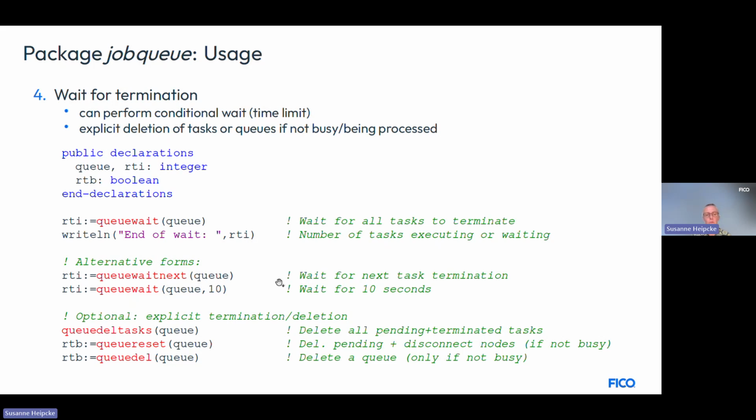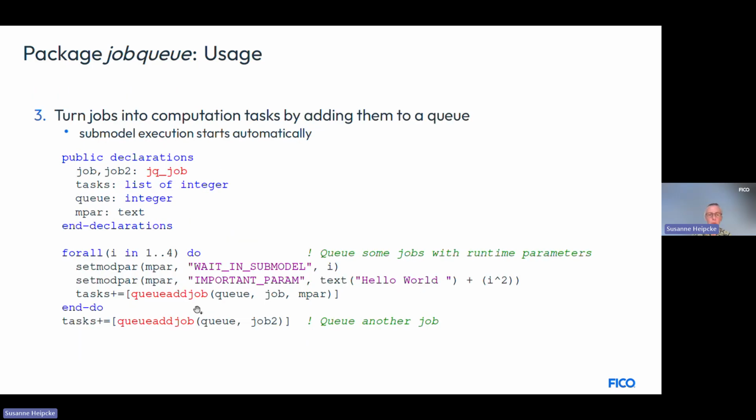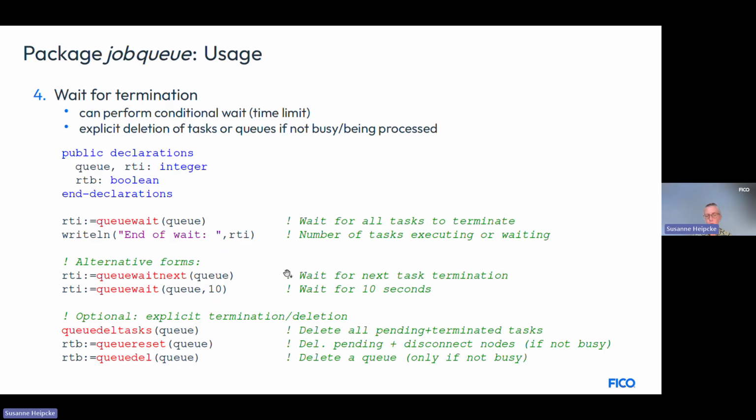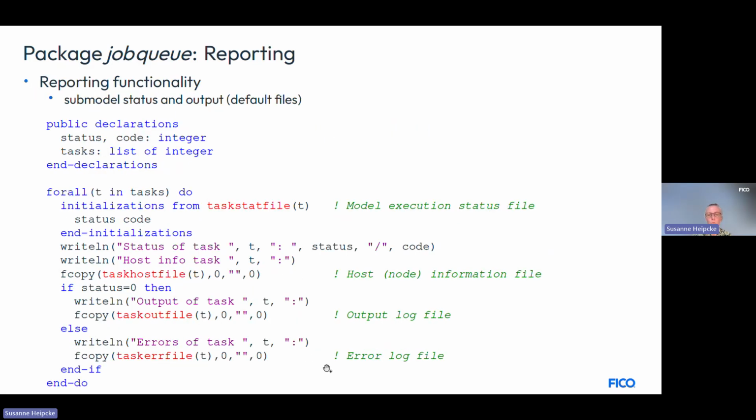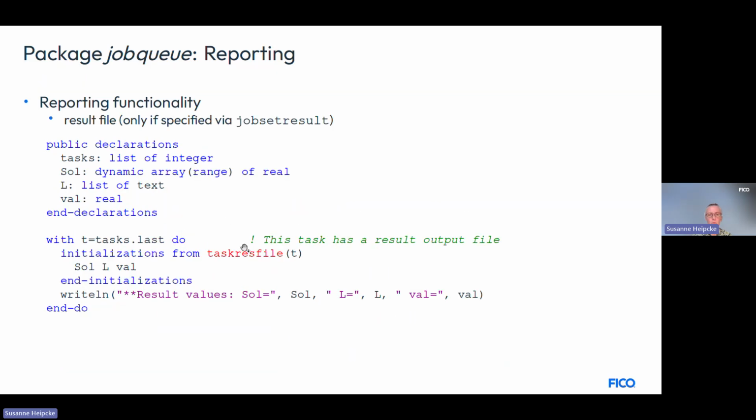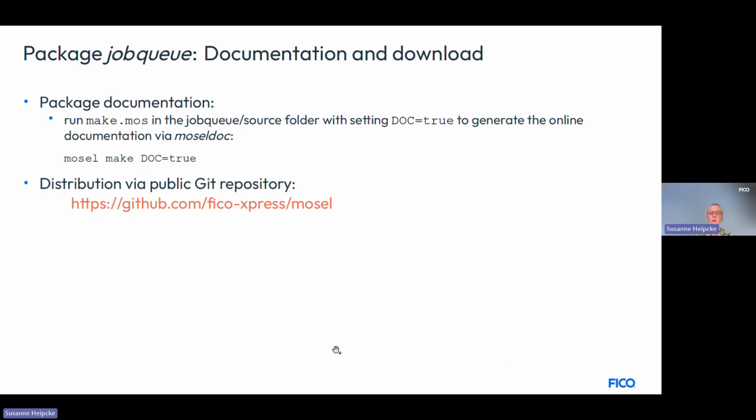So I can also just sit there and monitor, and what comes back from a queue is what has been executed. Because as I said on the previous screen, I can dynamically add jobs, those that are first already starting, and I can just keep adding things, and then sit there and wait for the results to arrive, and some reporting via some predefined statistics output files. And this was where I had specified a result file, and here I can see exactly what has been written into this by the job.